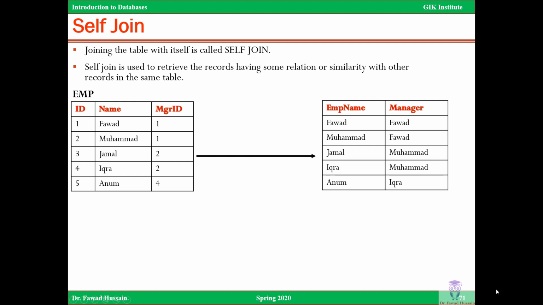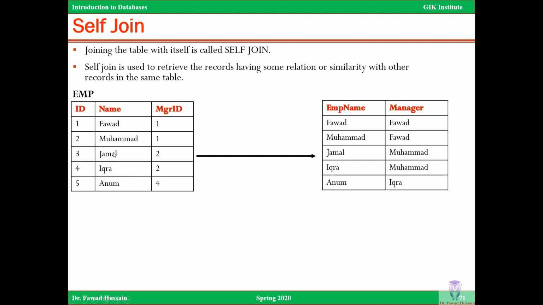So ideally, for instance, if I give you an example, let's suppose GIK has to store the information about all its employees, particularly its faculty members. So they're going to go into one single table. Let's call that the employee table. So all the information is stored in this table. Now, as you know, each faculty has a head or a dean of that faculty. So that dean will also have an entry because the dean is also an employee. So he or she will have an entry in the same table.